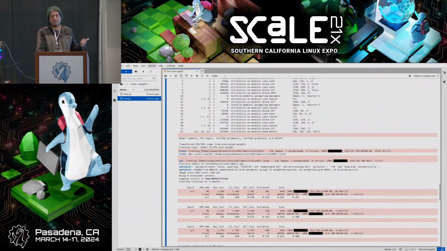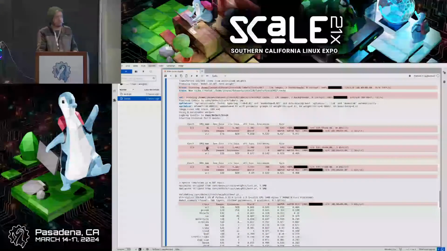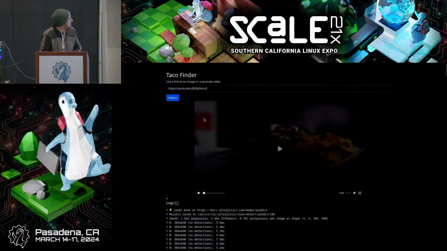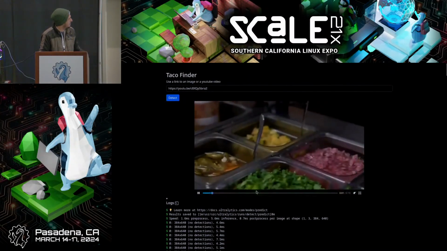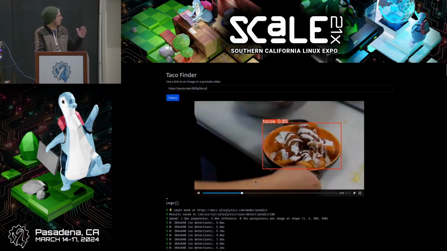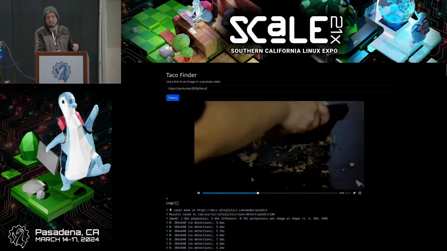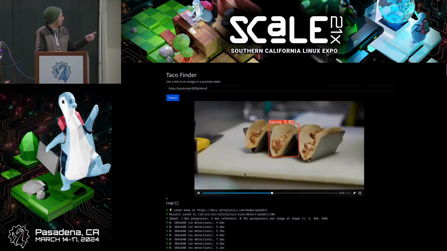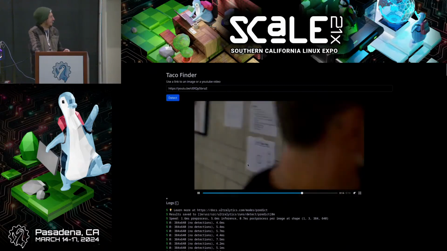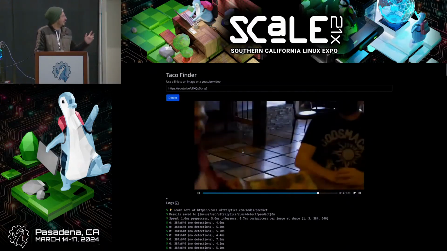YOLO VA also has a CLI which you can use on your local system if you don't want to set up this kind of stuff. So let me see if this is ready. Yeah. So here's the result, right? So it's not perfect. As I mentioned, we are aiming around a 75 to 80% accuracy. It gets confused sometimes, but overall it works.